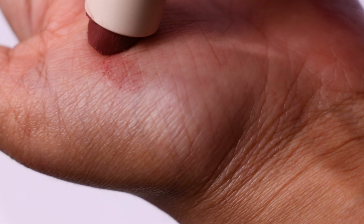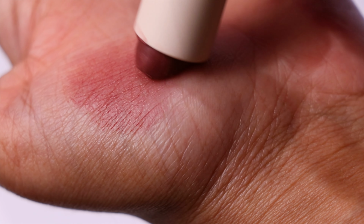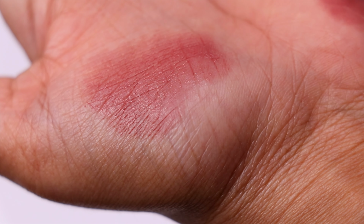Imagine applying a rosy mauvey lip tint on your lips. The color kind of looks so bold, like too bold. So you're blotting the excess color with a tissue paper, except it's still hydrating on the lips. It looks matte but kind of hydrating. The rosy mauve is slightly faded and diffused and overall looks soft focused. That is the finish of Fluff Balm. It's something you can wear on those no makeup days with just sunscreen on the face, maybe some mascara on the lashes and this on the lips.